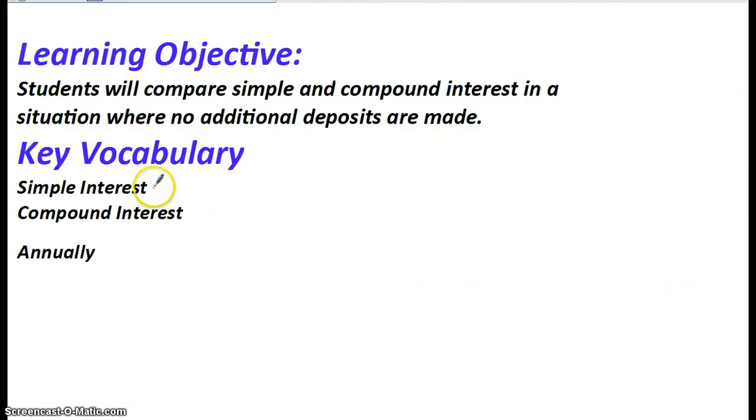Simple interest, we know, is a formula. Simple interest says we're going to take the interest and compound it strictly on the interest, not the principal. Compound interest says we're going to do both. So let's see what the author wants to do.